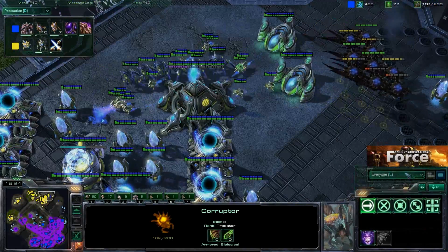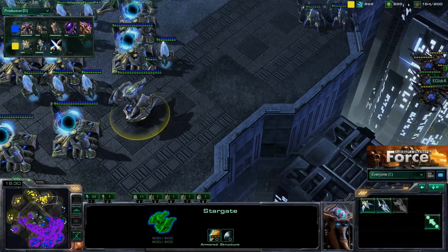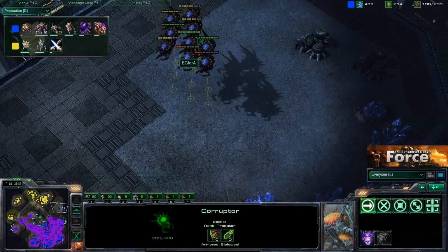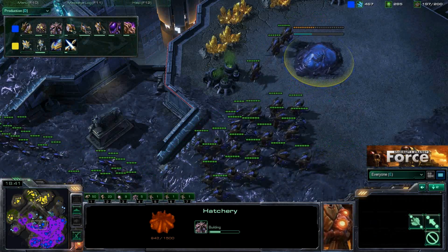Phoenixes aren't going to do that good against the Corruptors though, so I'm guessing Void Rays are his intention with this. I couldn't imagine what else he would be doing. Yeah, Phoenixes just aren't going to do very well against those armored Corruptors there. So big push going forward right in the middle for Idra. Going to be defending this expansion.